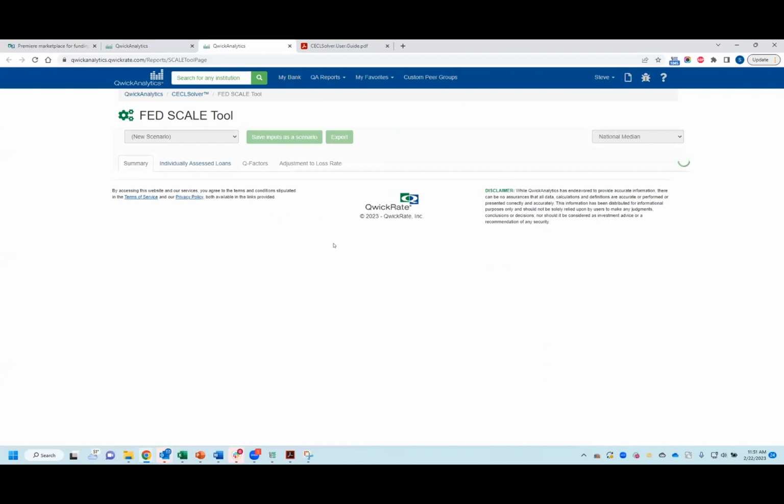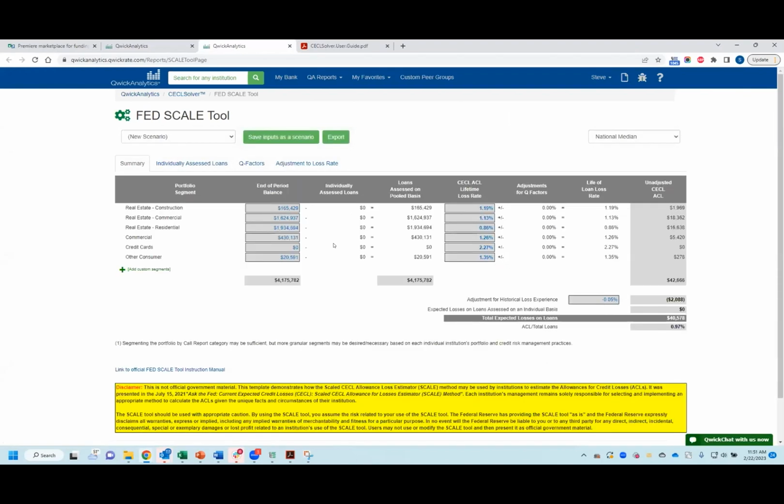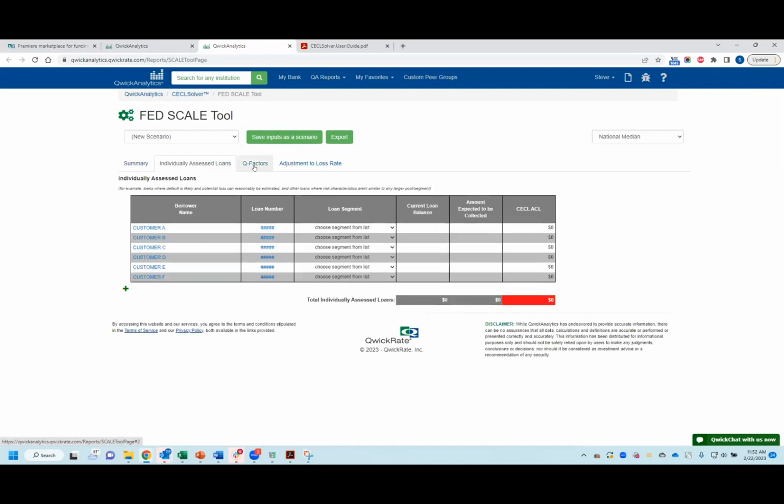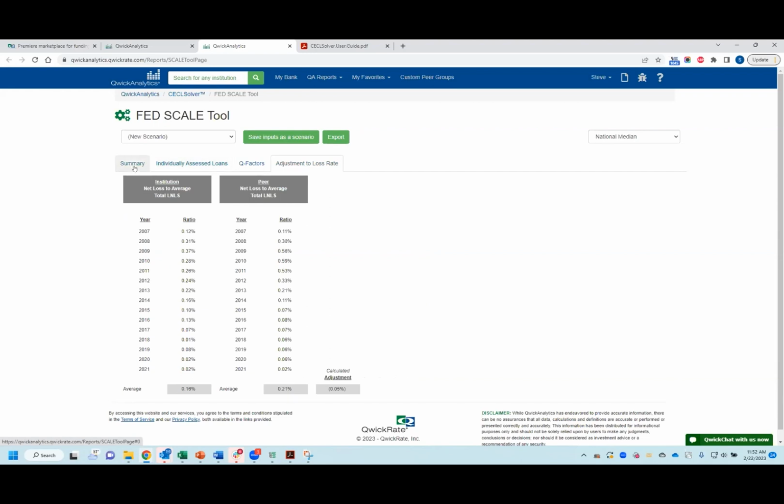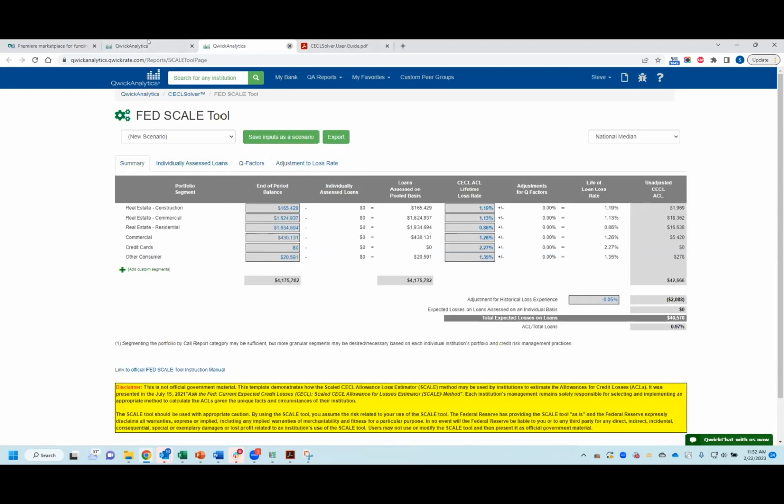We can go to the Fed scale tool for just a moment here. I don't want to get too deep into the weeds on this, but when the Fed came out with the scale tool, although it suffers from some very significant limitations, which I'd be happy to discuss individually with any of you, we thought it was important enough for us to go ahead, recreate it, faithfully rebuild it in our environment here, so that you can always run it if and when you see fit as a comparative tool or a backup methodology or anything else. And you can save these scenarios that you build as well. But it's very straightforward and a bit backwards in some of its methodology, and can be helpful from that perspective. So we have that in there as well.